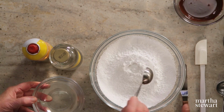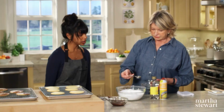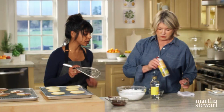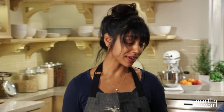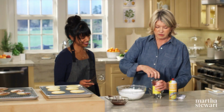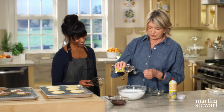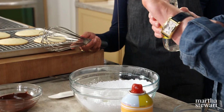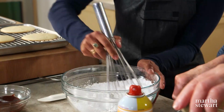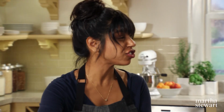So now the icing. We have 2 cups of sifted 10x confectioner sugar, and we're adding 3 tablespoons of hot water. Hot water. Okay. And then 2 tablespoons of corn syrup. Oh, okay, so the secret, you all use this? I would definitely. You just spray your little measuring spoon with vegetable spray, and it works like magic. 2 tablespoons of light corn syrup. It slides right out, 100%. There's nothing left inside. It's so exciting. Now, why the corn syrup? I think it makes it nice and soft and pliable and really shiny.